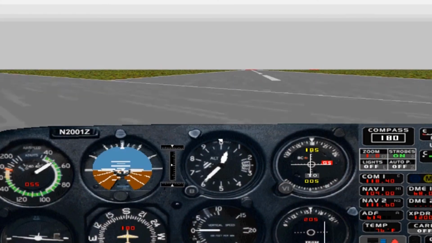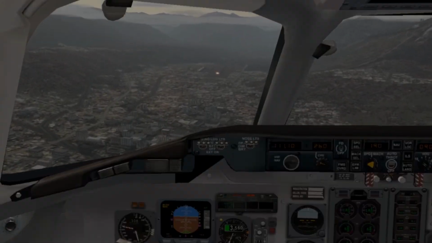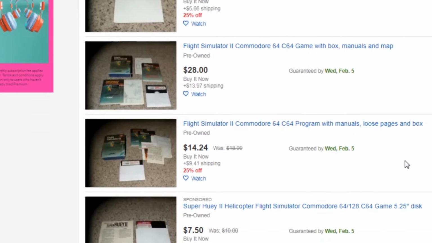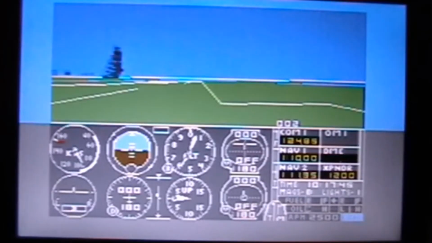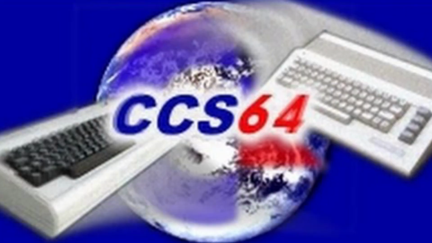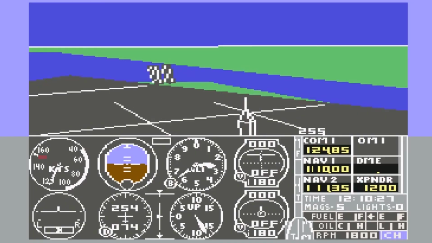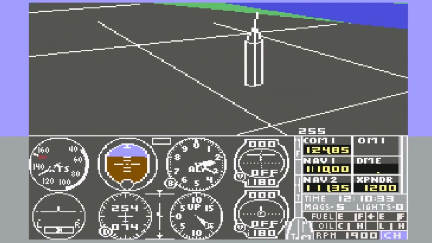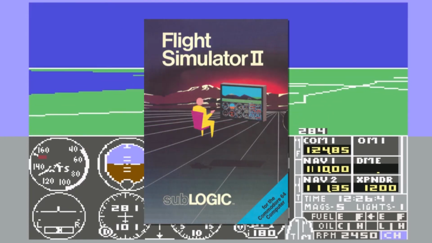skills. Things got easier with the later versions of Flight Simulator, yet complex in other areas. You can pick this up on the internet for relatively cheap to add to your collection, but playing it is probably best with a Commodore 64 emulator such as CCS64, which I use, or C64 Forever by Cloanto. If you're looking for a bit of retro flying back when flight simulation was in its infancy, then you can't go wrong with SubLogic Flight Simulator 2.